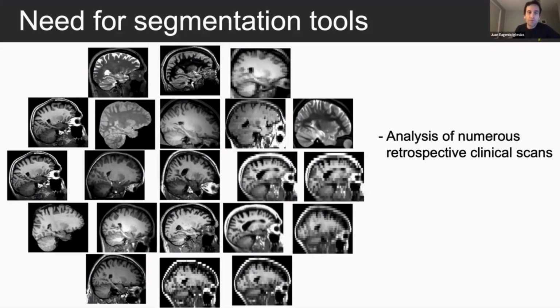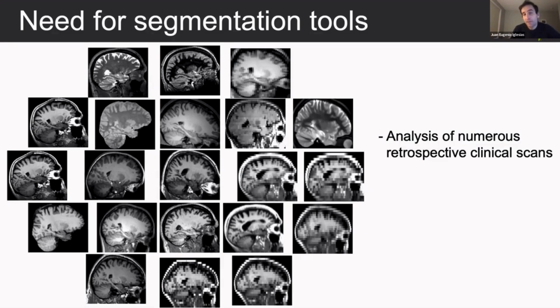If you did that, you could go into the PACS of your hospital or any other hospital, download tens of thousands of scans and analyze them retrospectively, rather than having to work only with pristine 1 millimeter data acquired prospectively. So you have massive potential in terms of effect sizes, sample sizes, and ability to detect differences, statistical power. We're also very interested in this because we want to look at aging and Alzheimer's in minorities. If you look at public data sets like ADNI or the UK Biobank, they're like 95% white. But if you go into the PACS, you can mine tons of scans from minorities and build normative trajectories.